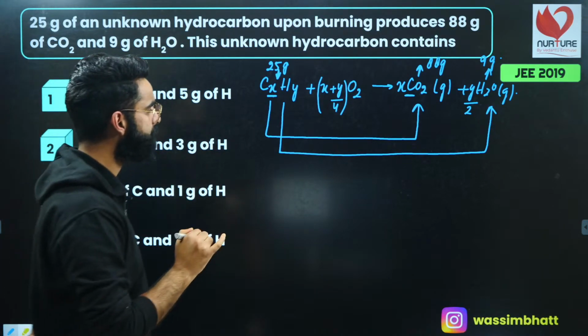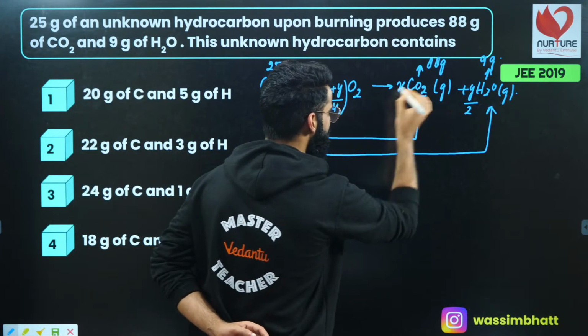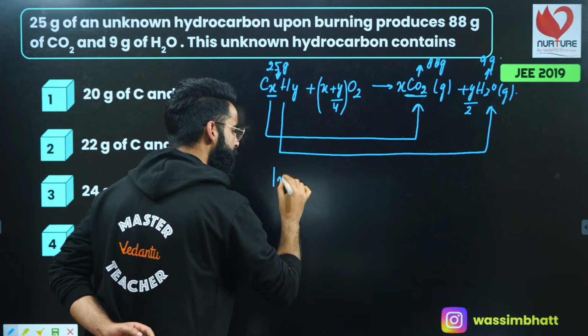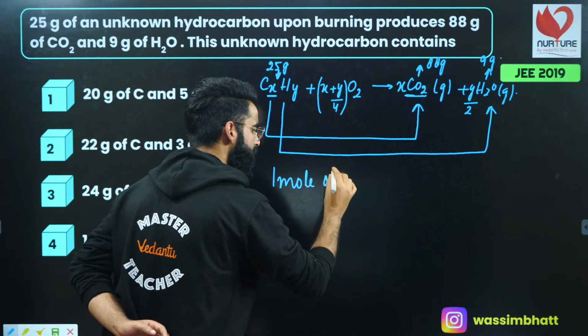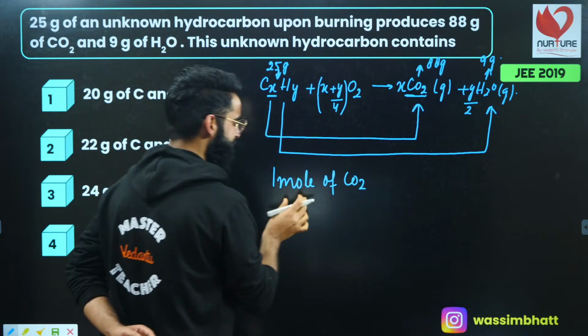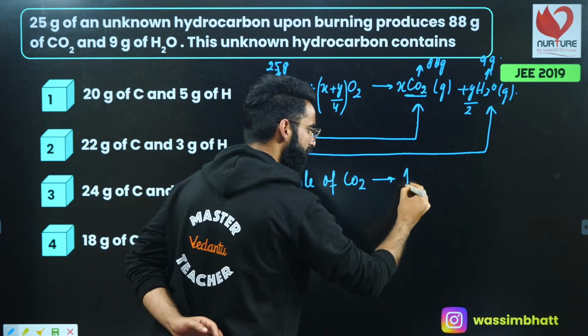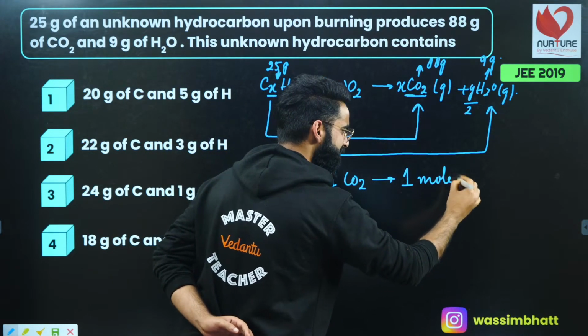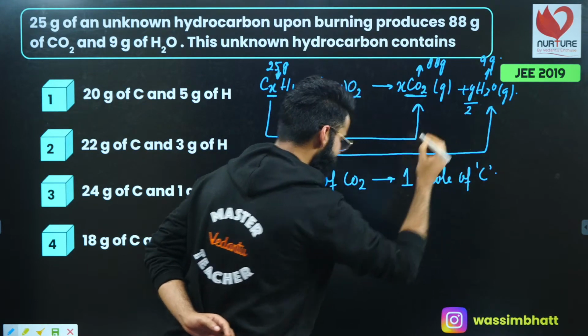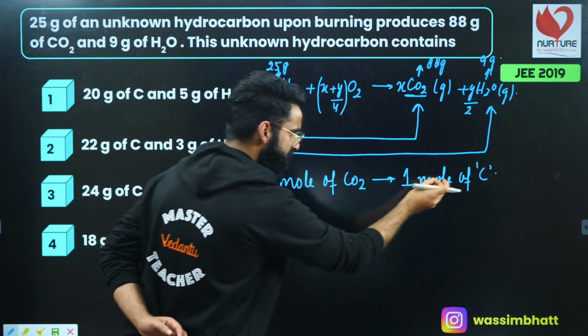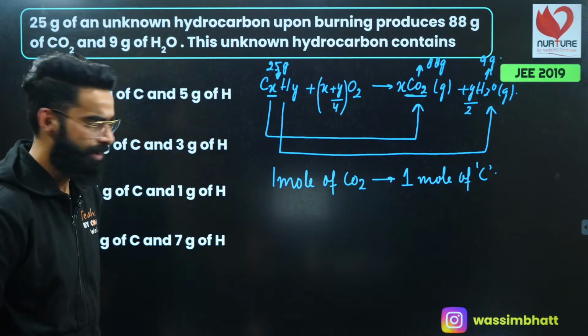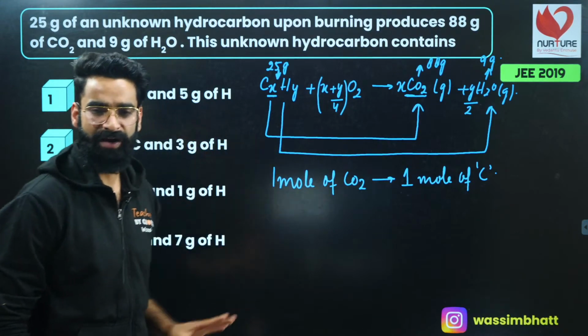Understand properly. See guys, if I take 1 mole of carbon dioxide, for example, can I say 1 mole of carbon dioxide contains 1 mole of carbon? I can say this. Just see the approach of how to solve these sorts of questions. Can I say 1 mole of carbon dioxide contains 1 mole of carbon, right? What is the mass of 1 mole of carbon dioxide?